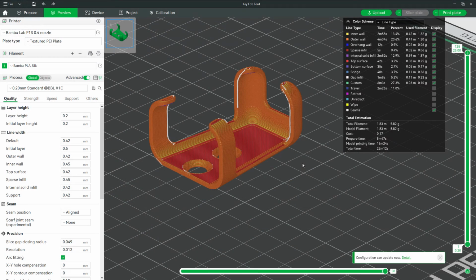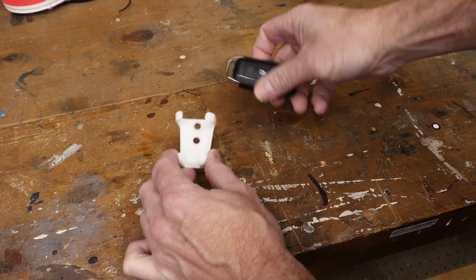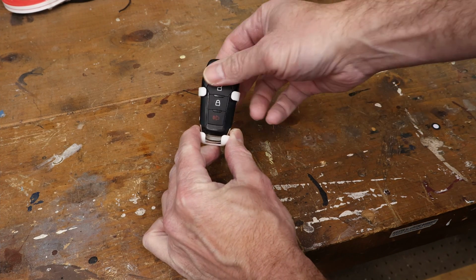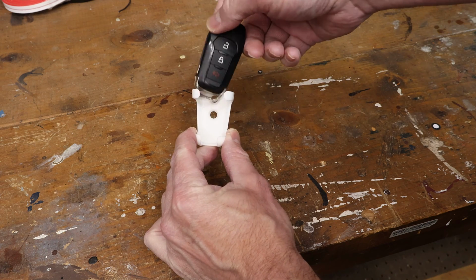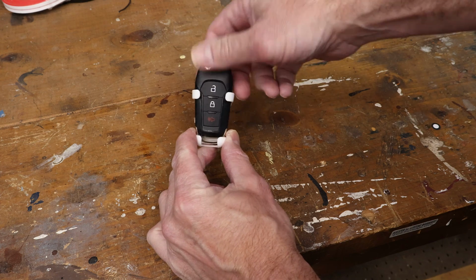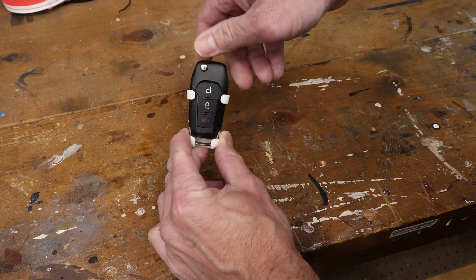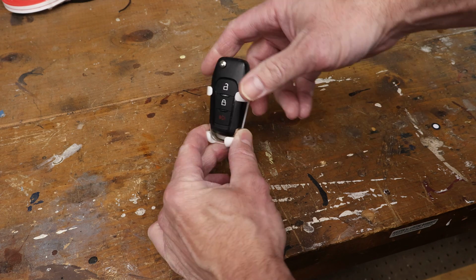All right, so everything's been printed. The key fob is done and it fits perfectly. I say perfectly, it's not meant to be a tight fit because that would be a pain having to get a key in and out. But the small tabs on the top are small enough that it's flexible enough that we can push a key into it, or we can not have to worry about it having such a tight fit. But in this case, this was a perfect solution.